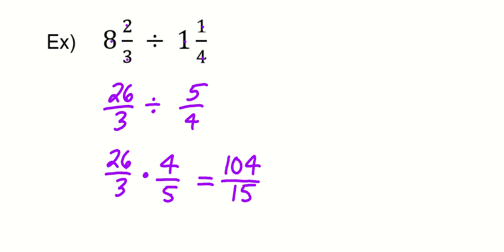Yeah, so to summarize here, gang, when you add or subtract with fractions, you need the denominators to match. If the denominators don't already match, you need to make them match. And when you're multiplying fractions, you don't need the denominators to match. You just multiply across. And if you're dividing by a fraction, you have to multiply by its reciprocal, or in other words, leave, change, flip.